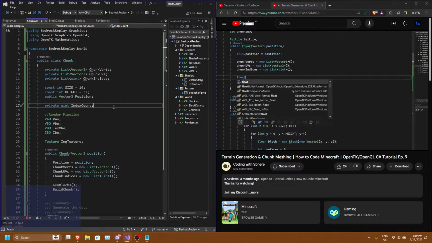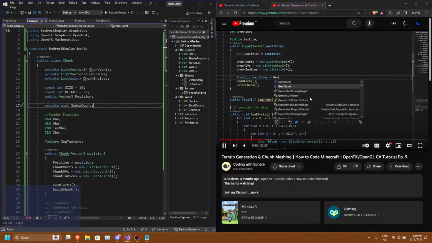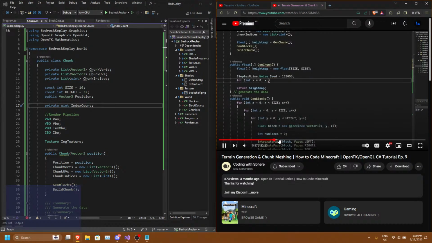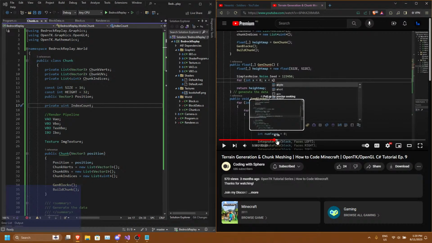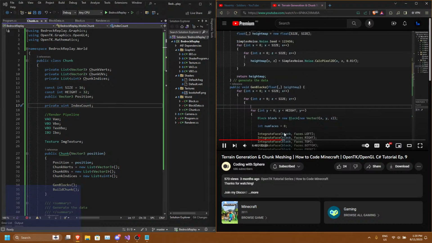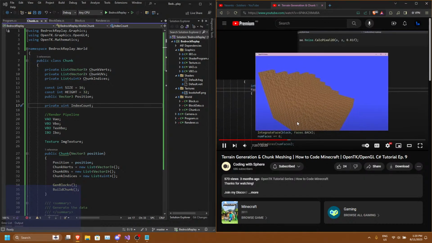Here we're going to say float height map equals gen chunk, given the seed. The arguments are the x position, and the value that we get from this. So what we're going to do here is int column height, because it's the current column's height. And since this is a float array, we're going to have to typecast it into an int, and then use the height map generated here. So there you go. That's some decent terrain generation.